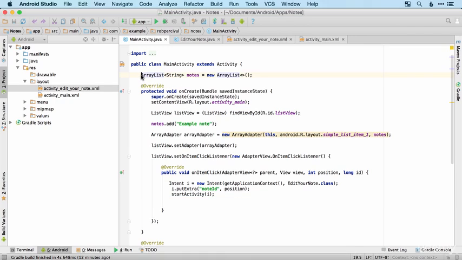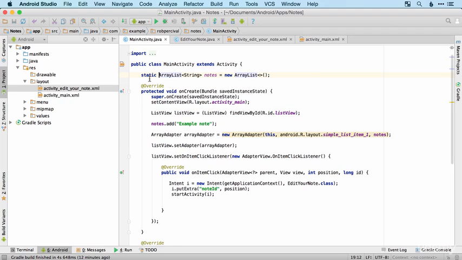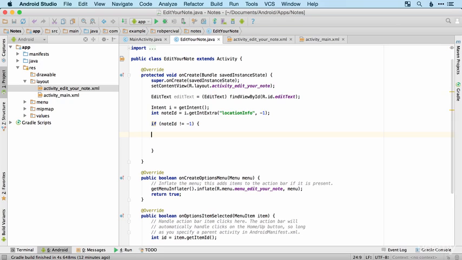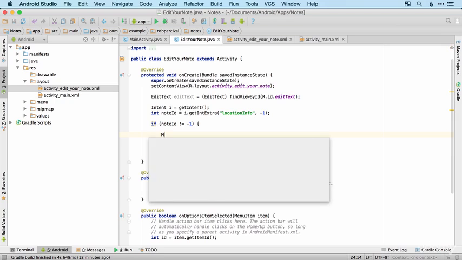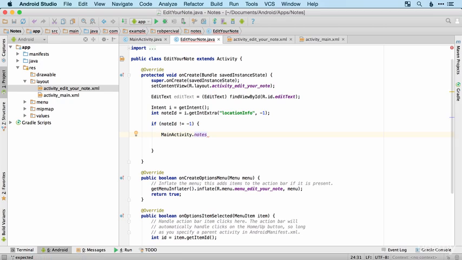In order to make it accessible from the other activity, or indeed anywhere in our package or in our app, we need to make it a static variable. So now we can use MainActivity.notes and we can get the particular note ID.